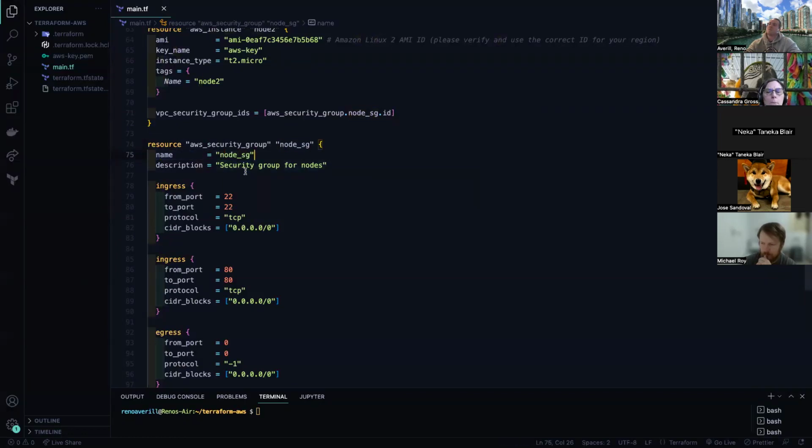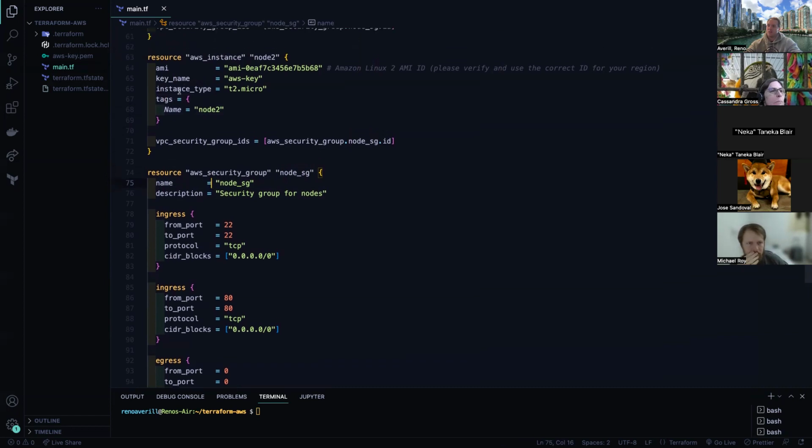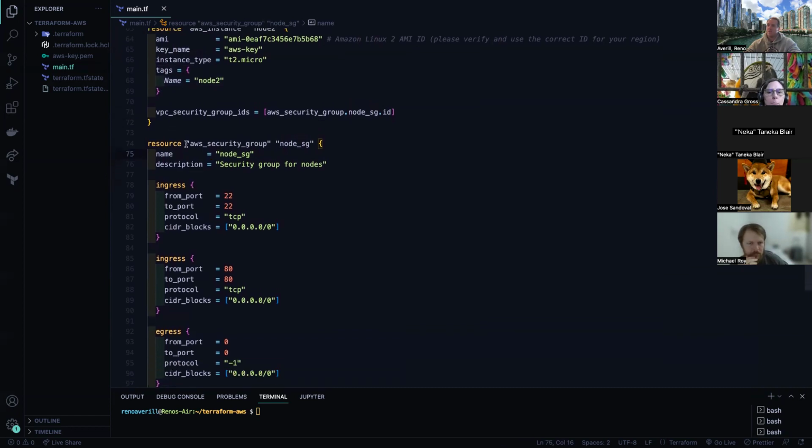So don't confuse this resource name with your attribute name, your attribute name or your tag name. This is an instance, so it's a little different. You have to figure out or read the documentation to know what attribute does what. But for security groups, the name is just simply the name that you'll see in the console. And then this name is how you would access the resource in the Terraform. So it's more of a local thing, versus this attribute name would be the console resource name. Does that make sense?